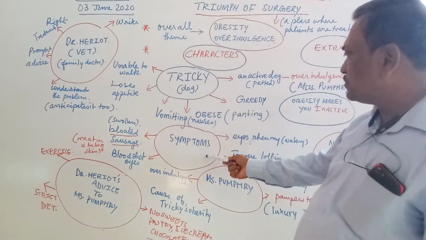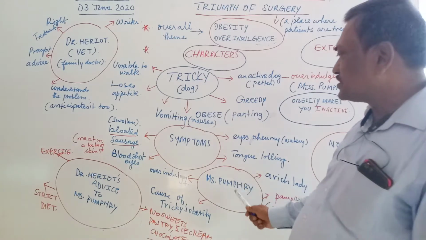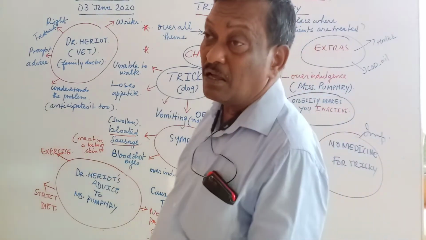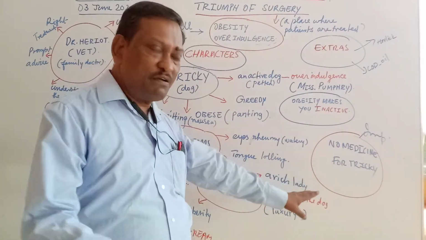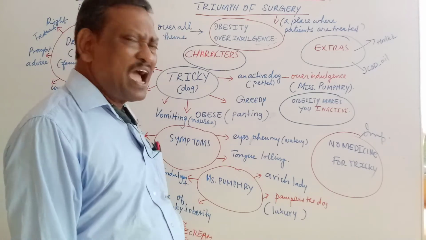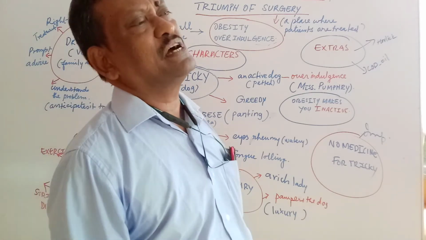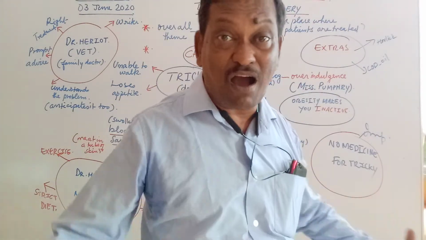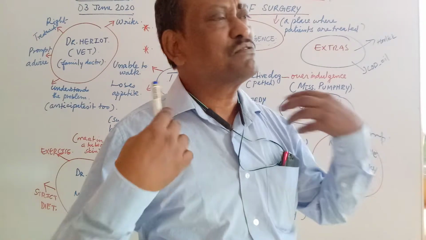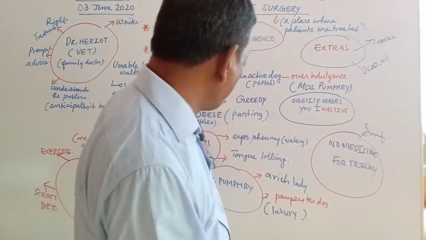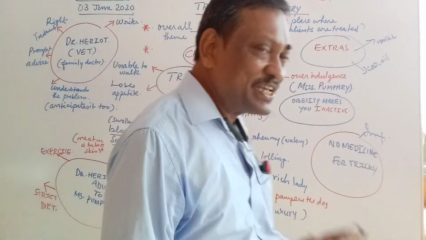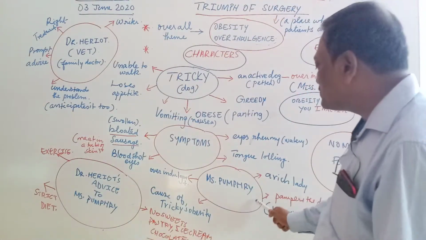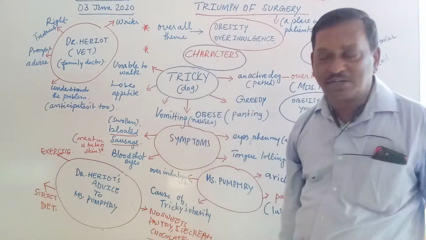Then we move on to the next character, that is Mrs. Pumphrey. She is, of course, one of the most important characters in this lesson. A very rich lady by nature. I had already discussed her. So she had everything that life could offer her. She was enjoying a good house, a mansion, and then she had beautiful cars, long modern cars, and good clothes to wear, and of course enough food to eat. So she was a lady born to enjoy the best things in life, born on the lap of luxury, and she was giving all that was possible to her dog Tricky.